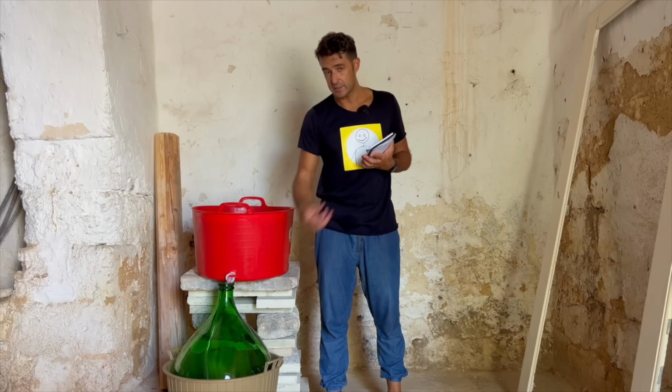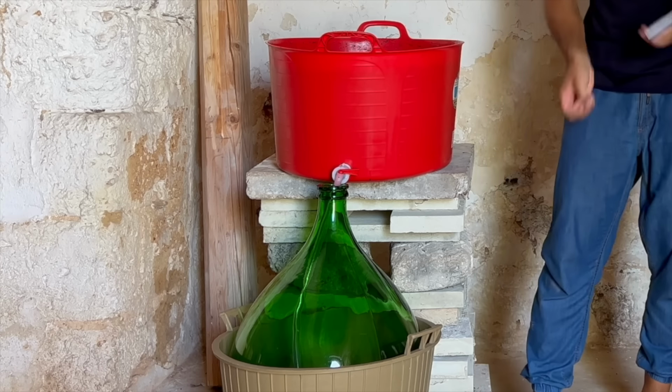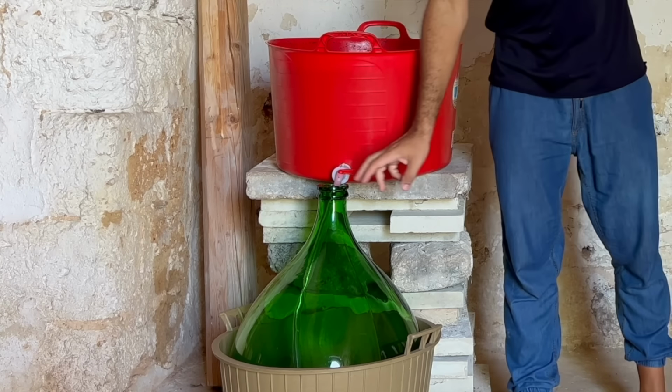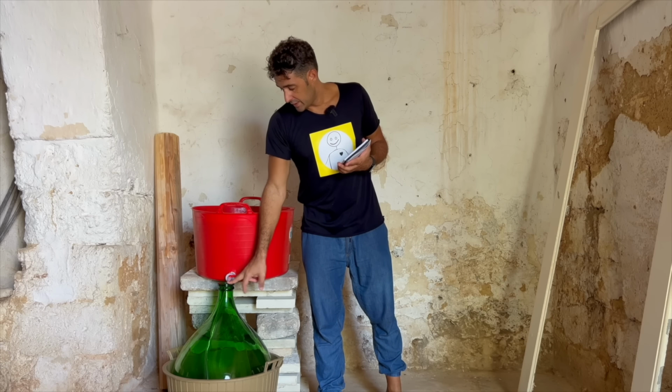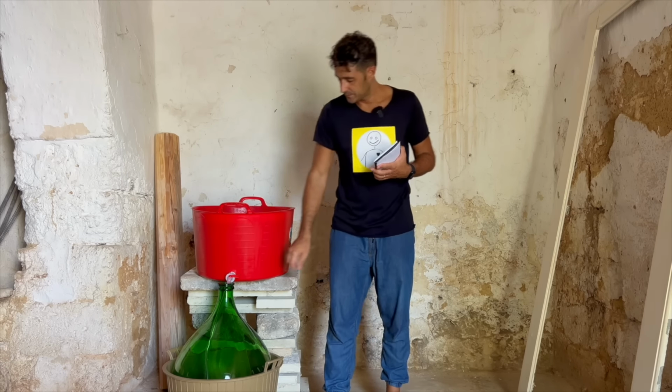Now to the top I attach a tube or a pipe. In this way the wine will not splash inside and get in contact with the air. I will put the wine here, and after I will close it with a lid that is a kind of airlock.